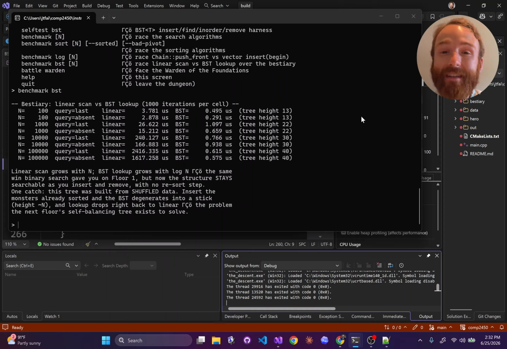So you built 5 containers on pointers now: chain, stack, queue, tree, and a BST that searches and sorts itself. It's the first one that's fast because of its shape, and you found its flaw. The shape is only fast if it stays balanced, and nothing here forces that. Next floor, McCown's tree starts leaning, and someone bends it back to level. That is where we're going to be in the balanced hall. Make sure to really take note of this as the tree height increases.